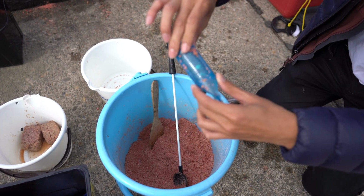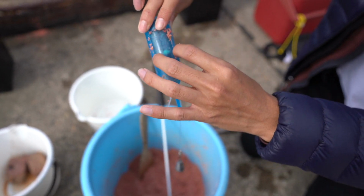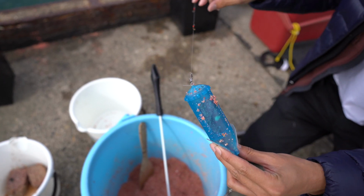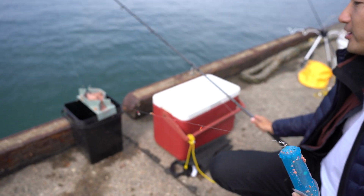And then this little mechanism here, as we drop it, these lids will shut. And as we pull up, the bait will flush out of the capsule. And then it'll form a cloud of bait inside the water. And inside that cloud, we put these small little hooks. So let's give it a try.